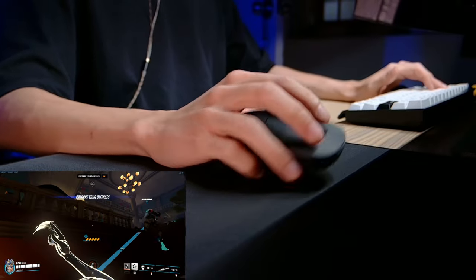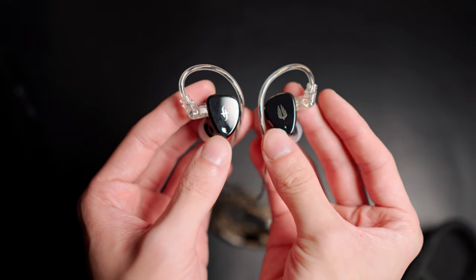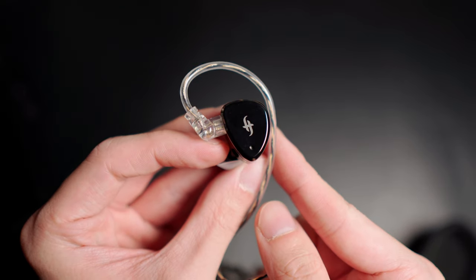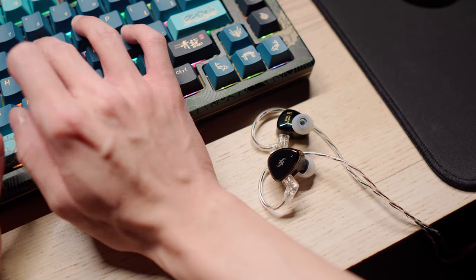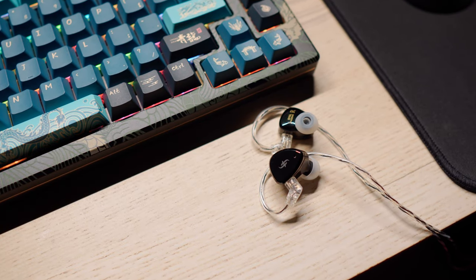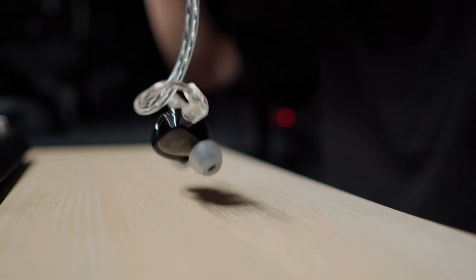In the lows, it strikes a middle ground with solid sub-bass performance — detailed bass lacks a bit of punch but remains suitable for both gaming and music. The midrange feels dense, but I feel it lacks some instrument separation; while the mids do sound decent, the layers feel closely packed together and this affects the overall clarity. You get smooth highs with good detail and sparkle — treble peaks are well handled, avoiding piercing tones while maintaining a good level of fluidity.